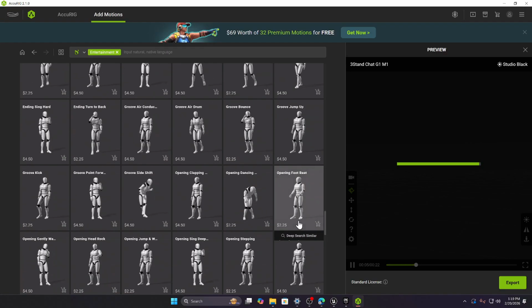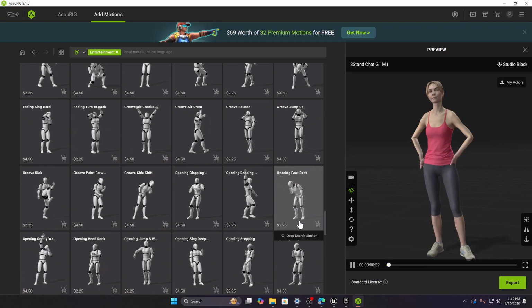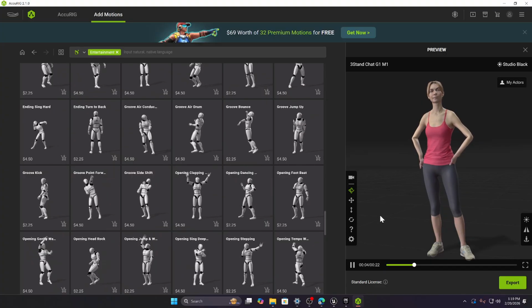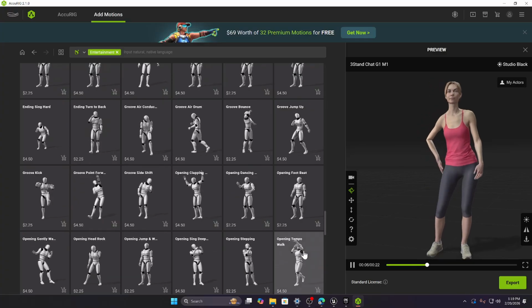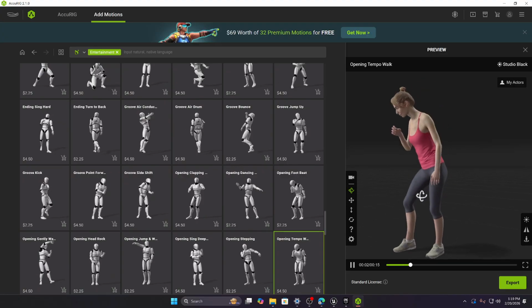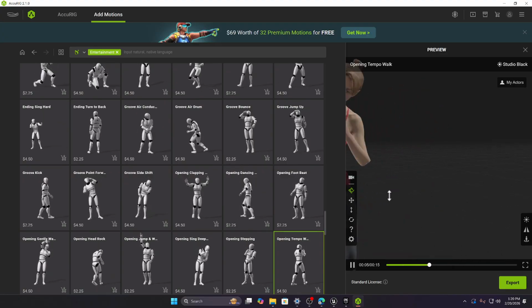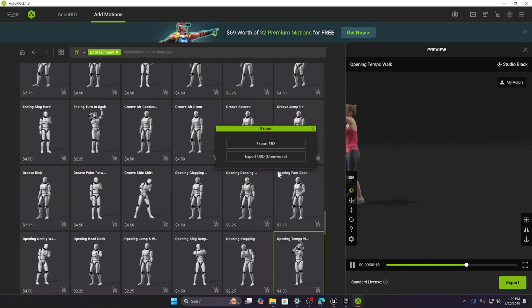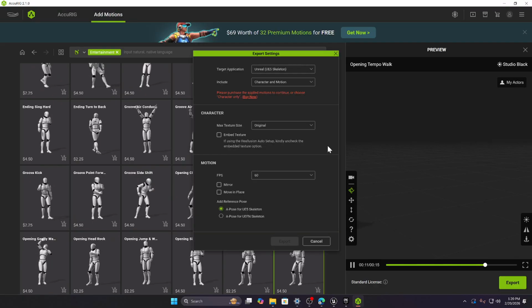These do not have facial animations. These softwares also do not make facial animation rigs. Then I could click export and export the FBX file to Unreal.